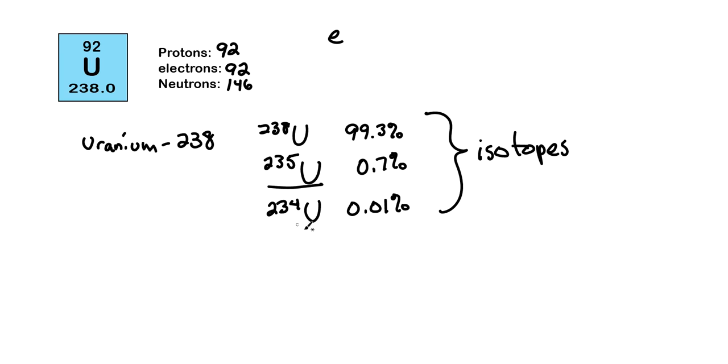So this is isotopes. Isotopes are chemically the same. They're all uranium because what makes it uranium is the number of protons in the atom. So that decides which atom it is. And then the number of neutrons just adds mass. So uranium 238 is slightly heavier, three neutrons heavier than uranium 235.